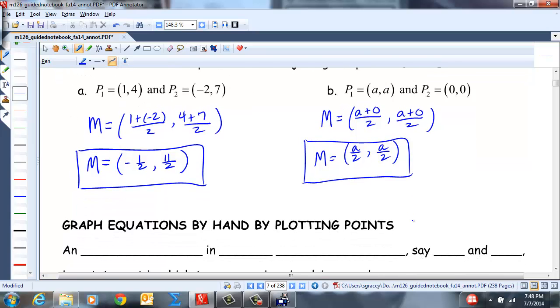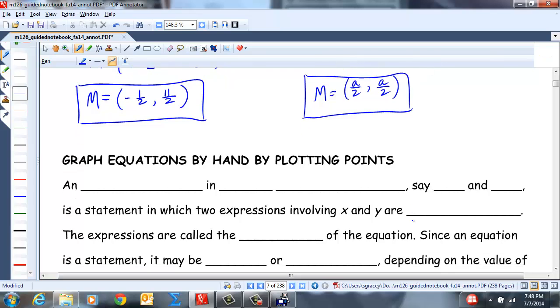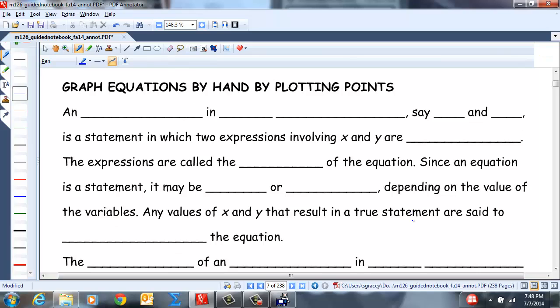All right. Okay, so in calculus, you are going to be curve sketching. And you're going to have a lot more tools than you learn here in pre-calculus, but we can still learn a lot of stuff. So you need to have your basic skills for plotting points well honed before you get into the harder graphs. So let's check it out. Graph equations by hand, plotting points.